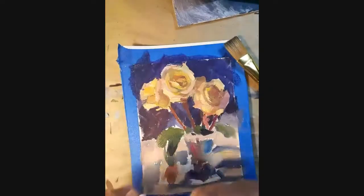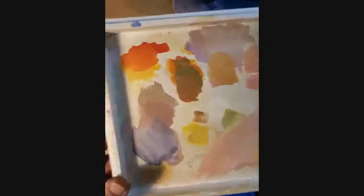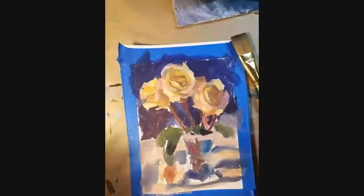Another good thing is, I'm running out of white. And if my palette gets too messy, it's good to have a somewhat clean palette. That's actually why I use the lid, especially for lighter colors, because sometimes they can get muddy otherwise.